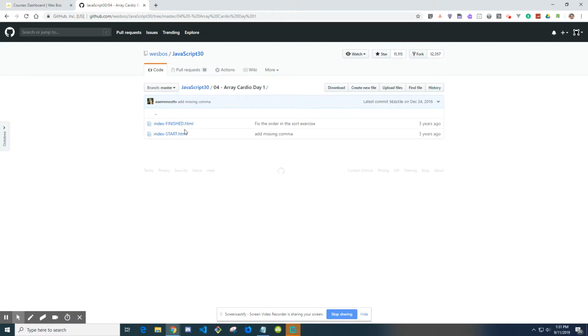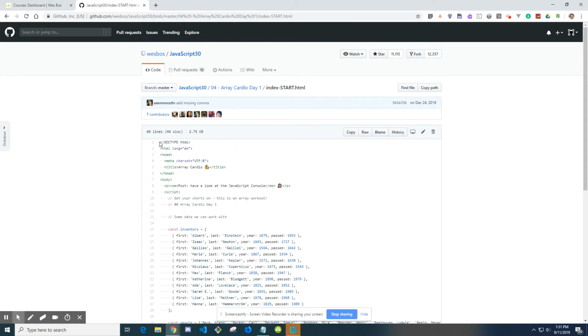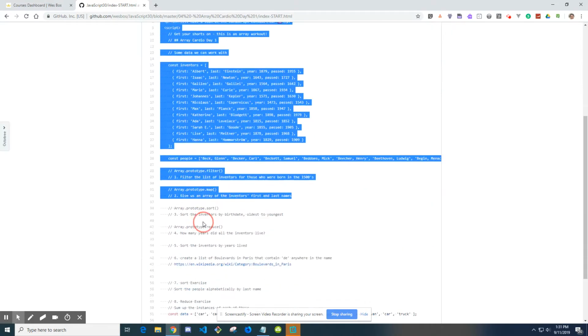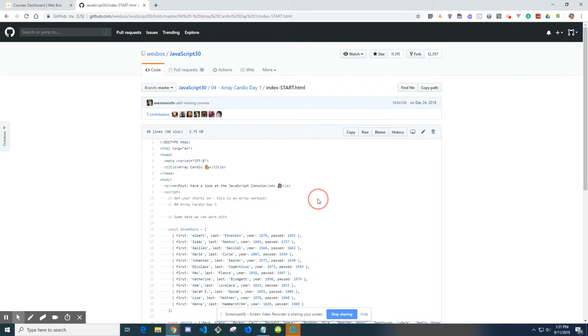My advice to get started, until you become more familiar with GitHub, is to click on it and open the start index-start HTML. You can hit copy or you can manually select it all. Either will work.